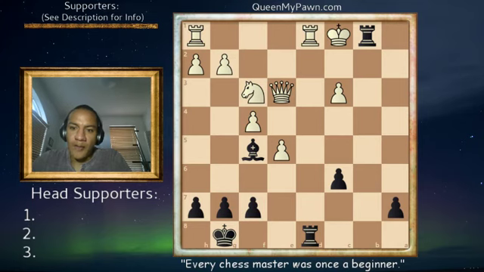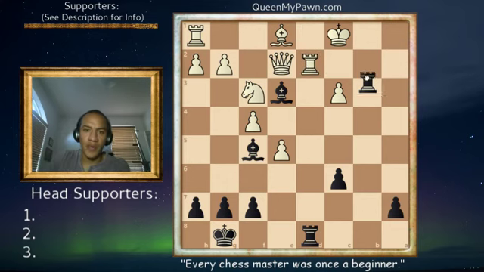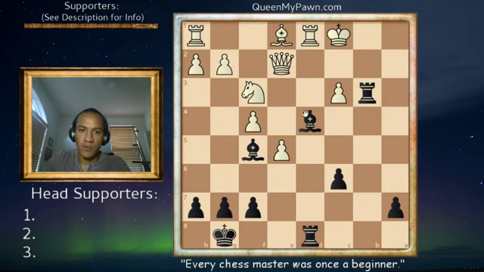The game actually continued bishop e1, but it's still the same story. Bishop e3 check and checkmate in the next move. So if white tries to go here, then to interfere with the check, then rook b1 checkmate. So the game ended with bishop e1, bishop e3, and white resigned.